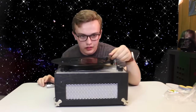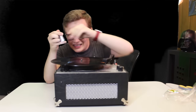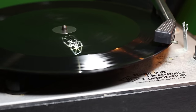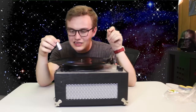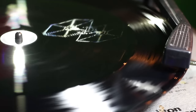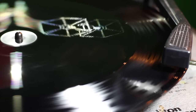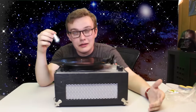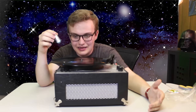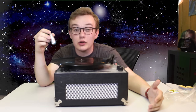This is disc two, side B. Place the record on it, place the needle on the record — oh, you can see it! This is a TIE fighter. You have to get it at the right angle, but then you can really start to see it, and oh my gosh, it looks 3D. How did they do this? It looks really good. And the sound quality is amazing — I am not a hipster who collects vinyl, this is like the second vinyl record I've ever bought, and I am so incredibly impressed by this one that this may be my new thing. Vinyl records — Star Wars vinyl records. It's Star Wars, it's always Star Wars, it always will be Star Wars.